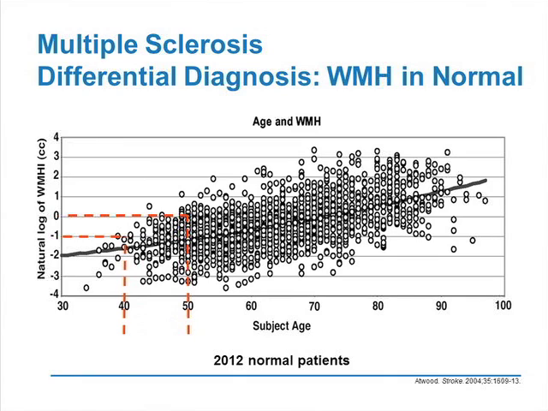This next slide is an important one to try and assess whether the patient has multiple sclerosis or just nonspecific white matter change that people accumulate as they age. This was a study from the Framingham Heart Study group, in which they had 2,012 normal patients, and they did MRIs on their brains, and this is a scatter plot of the total volume of white matter signal abnormality on a log scale. So where it says log of 0, that would be 1 cubic centimeter, 1 cc, total volume of white matter lesions. And you can see that by the time you're in your 70s, you might well have 1 to 10 cc's of white matter abnormalities, and that could be a normal person without multiple sclerosis.